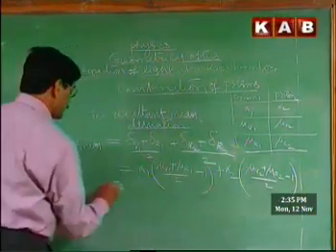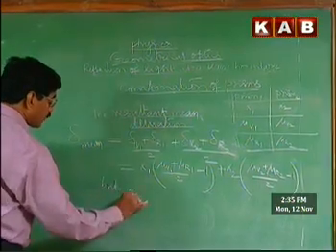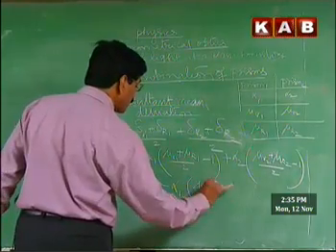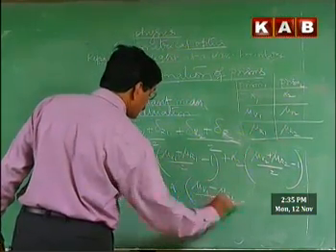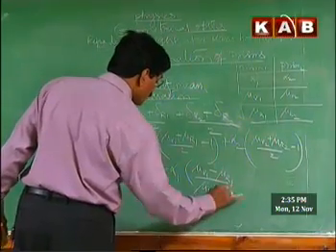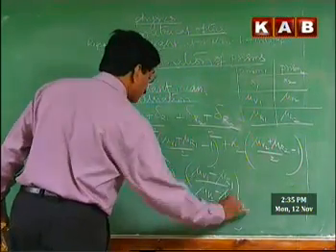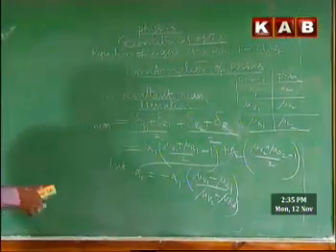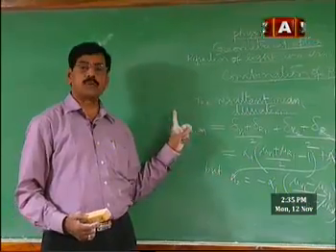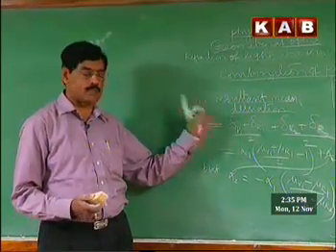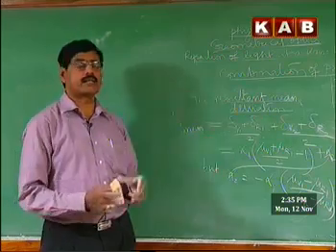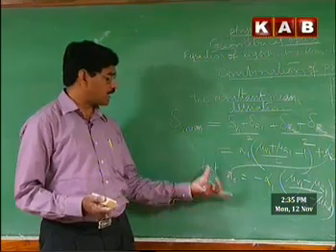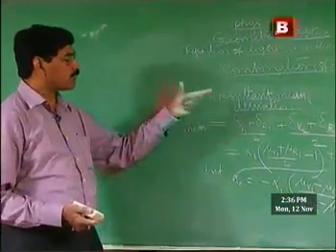But alpha 2 we have just calculated: alpha 2 is equal to minus of alpha 1 into (mu v1 minus mu r1) by (mu v2 minus mu r2). So, substituting this alpha 2 value in this equation, whatever deviation we get, that is the mean deviation of such a combination of prisms where deviation is there but with no dispersion. Without dispersion, we are able to get this much of deviation. That is the first combination.